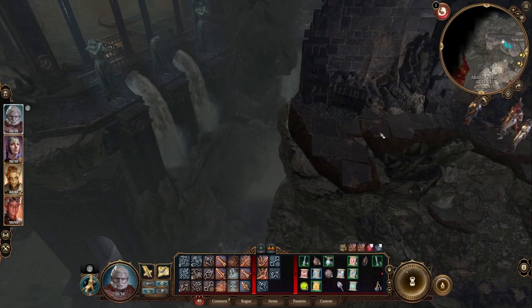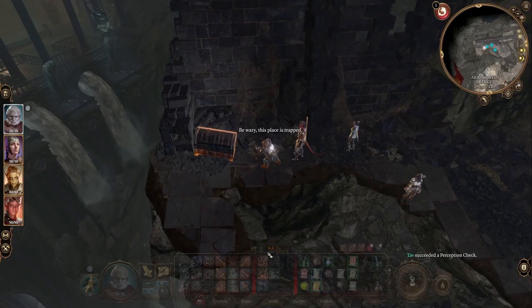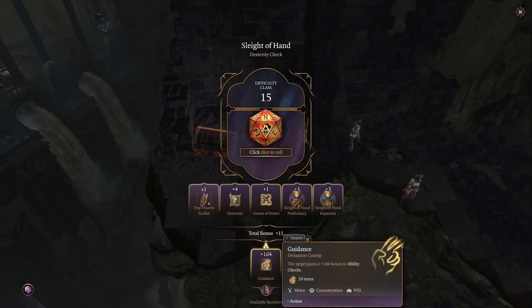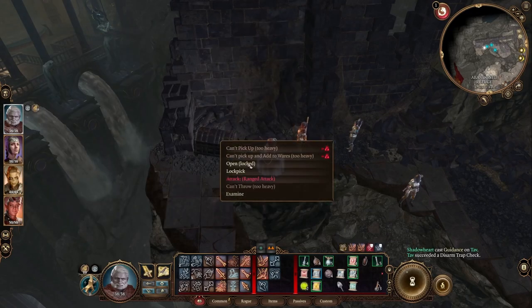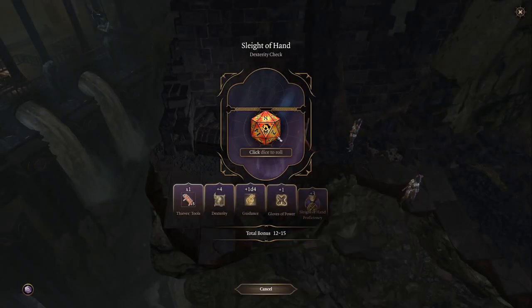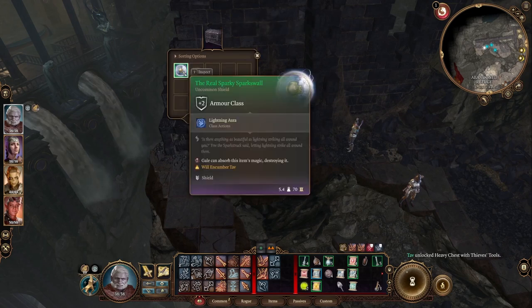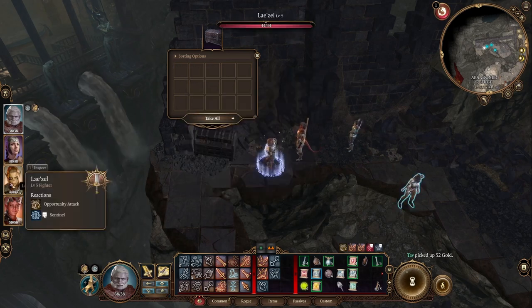All right, we got another locked chest here. Be wary. This place is trapped. Okay, so cancel that. Apparently this is a trapped chest, so let's go ahead and disarm it first. All right, now that that's dealt with. What do we got? Anything cool? The real Sparky Sparks wall. Lightning aura. This looks like something it might be good for Shadowheart. I'd like to think so anyway.